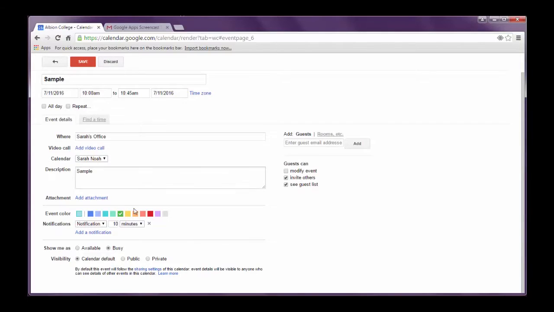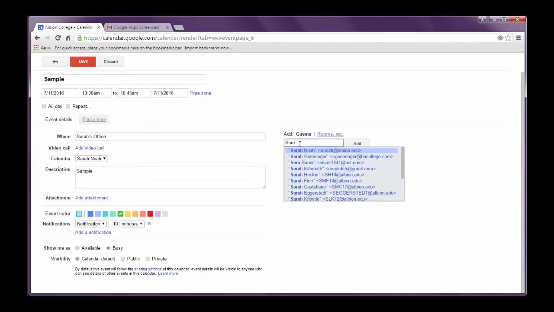The other thing that you can do from this page is you can share this event with someone who you hope to invite to the event. So I set up this meeting and say I want to invite someone to this meeting. I'm going to come over to this add guests area over here. And I'm going to just type in the email or the name of the person that I want. If the person is from Albion College, their name should appear just by typing in their name here. If they're outside of Albion College, you will definitely have to put in their email address.